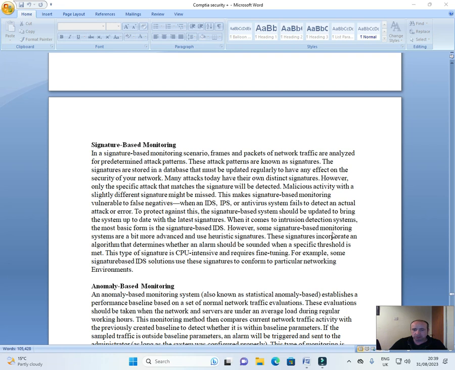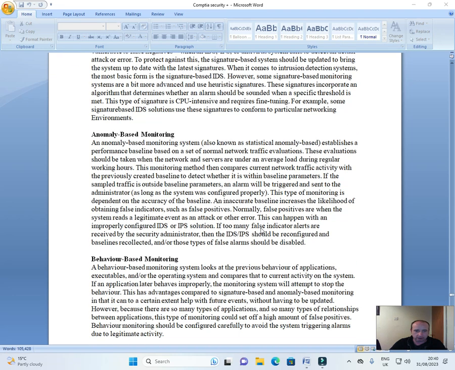However, some signature-based monitoring systems are a bit more advanced and use heuristic signatures. These signatures incorporate an algorithm that determines whether an alarm should be sounded when a specific threshold is met. This type of signature is CPU intensive and requires fine-tuning. For example, some signature-based IDS solutions use these signatures to conform to particular networking environments.